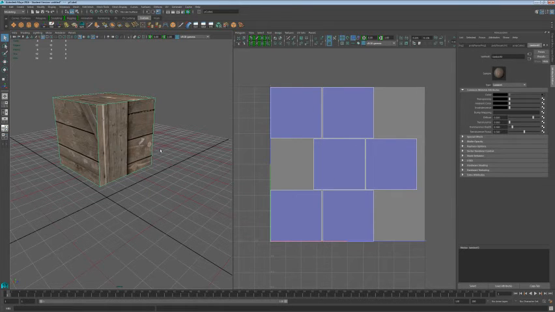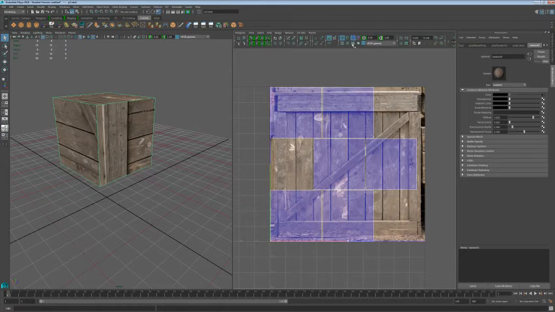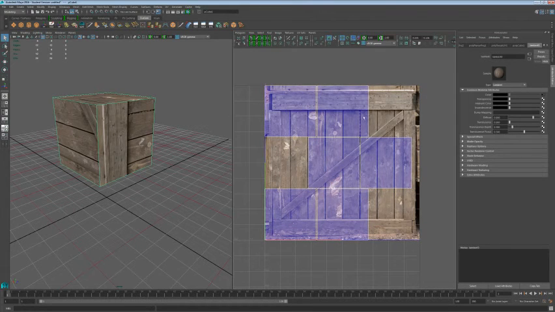So now what I want to do, let's turn the image back on so we can see it. I'm going to retrofit some of my UV shells to fit this image. Again, not necessarily how we would normally do things. We would normally lay out our UV shells and then make our texture adhere to our UV shells. But for simplicity, we're going to sort of cheat and do this backwards.